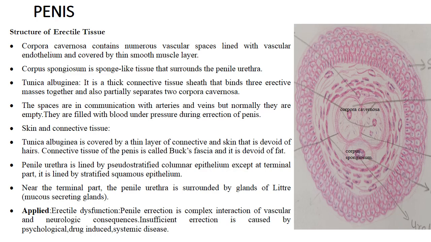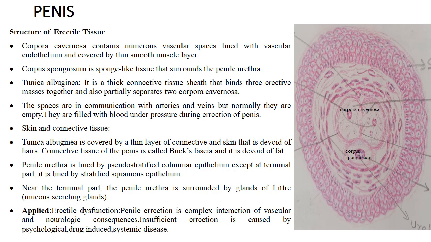The deep helicine or helicine artery means what? Spiral arteries or twisted arteries. So deeper arteries are spiral and they are responsible for erection of penis. They lie contracted, coiled, spirally twisted when the penis is flaccid. And during parasympathetic stimulation or during sexual course, pelvic splanchnic parasympathetic innervation is also known as nervi erigentes.